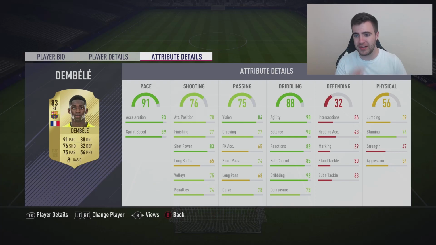If we look at some of his more in-depth attribute details, you can see here balance and agility both being 90 and dribbling being 92. It's so important. Composure is the only thing that brings that dribbling stat down. And composure isn't really that big of a deal, I don't think, in terms of dribbling anyway. So having the agility, balance, and dribbling being that high, this guy is jinking in and out. He's been absolutely a nightmare on the right-hand side.